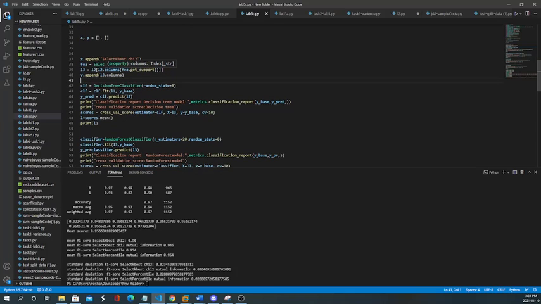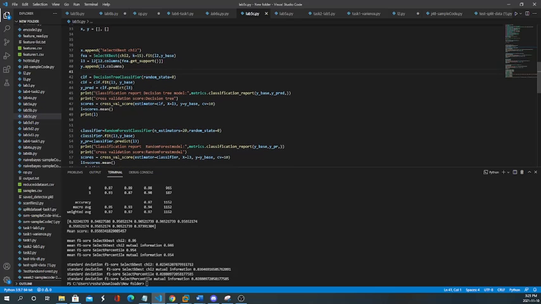Then I have used select k best chi2, and the reason is that from task 2 the highest mean value was for the select k best method, so that's why I have used select k best here. Next I have used the decision tree classifier, and I'm creating a classification report for that, and calculating the mean cross validation score also for that method.